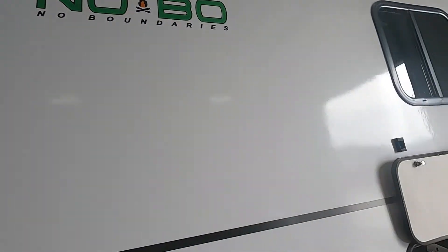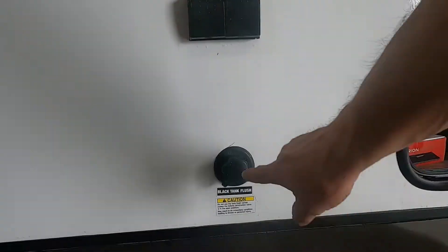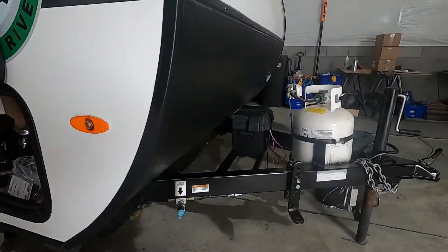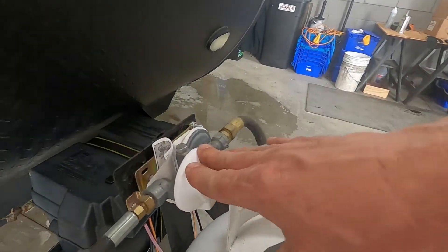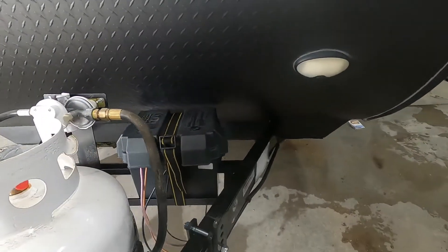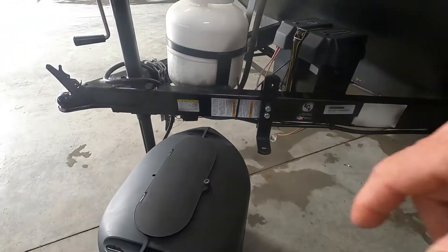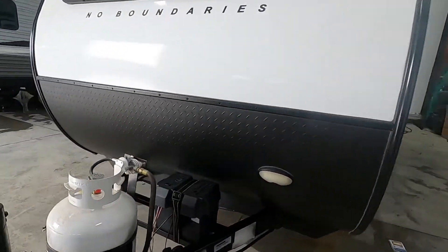There's an outdoor porch light, and it's also prepped for a TV — you can plug in out here. Here's your black tank flush; we'll talk about that when leaving the campsite. And here's your big pass-through storage. Over here is a quick-connect LP and your LP tank with a regulator. Check your battery post and make sure it hasn't wiggled loose over time. There's also a docking light here and a cover for your propane tanks. That covers everything out here — let's go take a look inside.